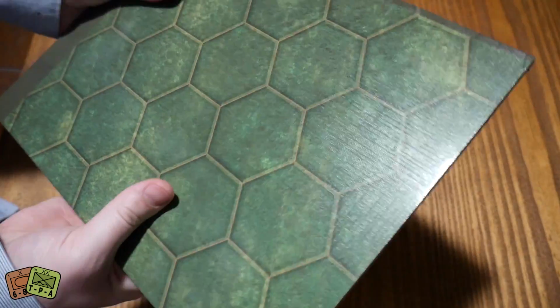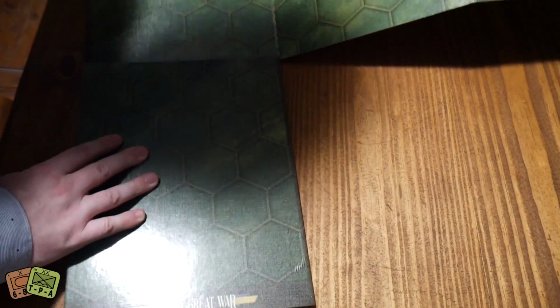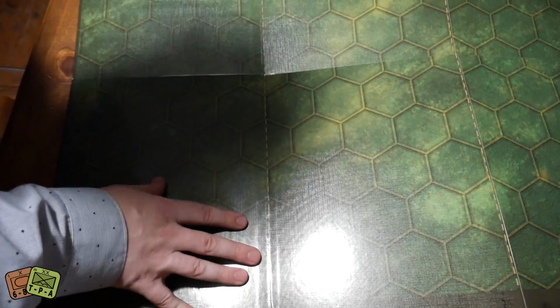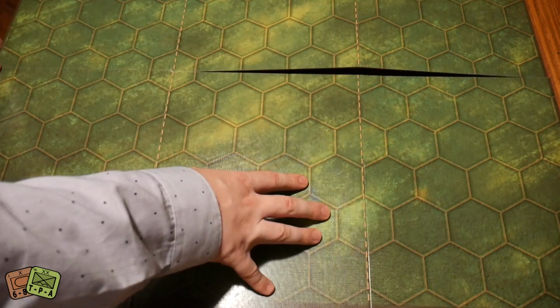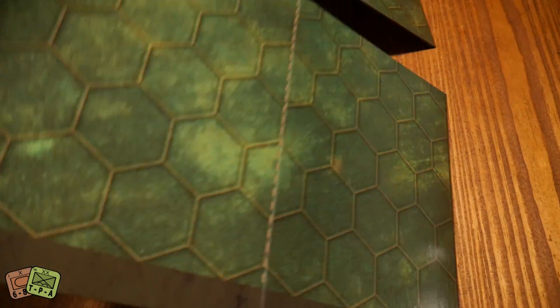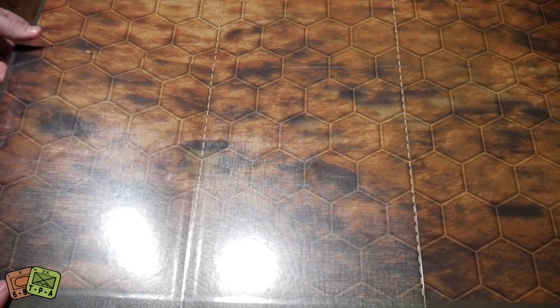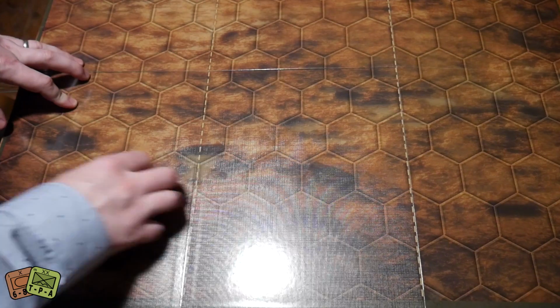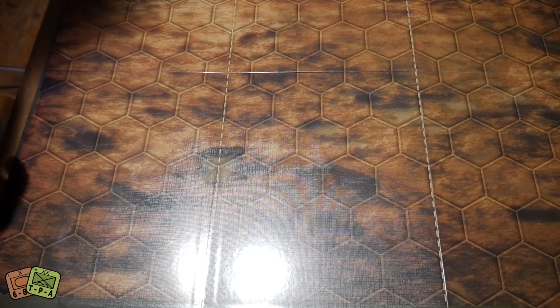Oh, this is... wow. So you can see here, it's got the texture on it. But this is really shiny. Almost like a high gloss board. And it's double-sided. Nice. And just like all the other boards, it is very basic to start with. So this side is the green side with the grass, and this side is the late war brown side with the no man's land. You can see that catches the light. It's actually pretty nasty. This is a very shiny board. So I'll have to figure out how to take decent pictures of that with some angles and bits and pieces without getting the glare.